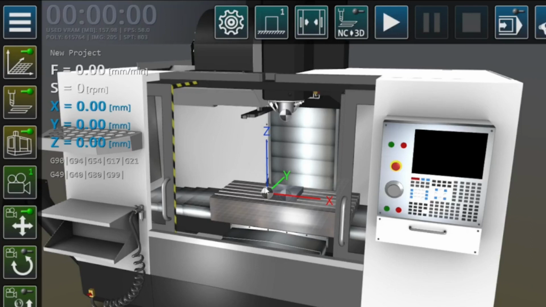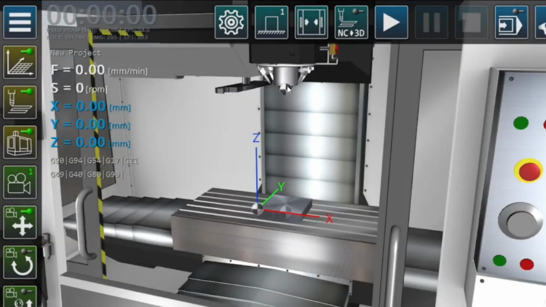Let's imagine that a milling cutter is mounted on the machine. Let's imagine that it is at a distance of 500 from the piece. As we get closer to the piece, the dimension decreases: 400, 350, 200, 100, up to 0.